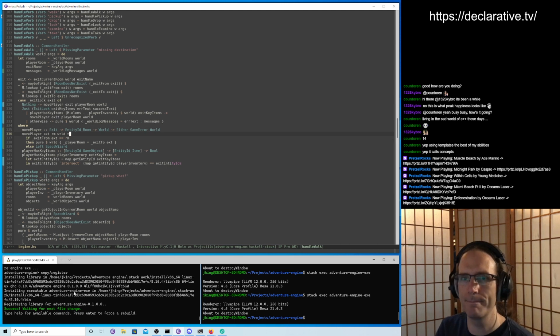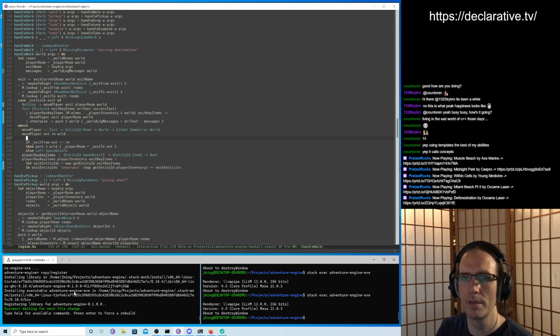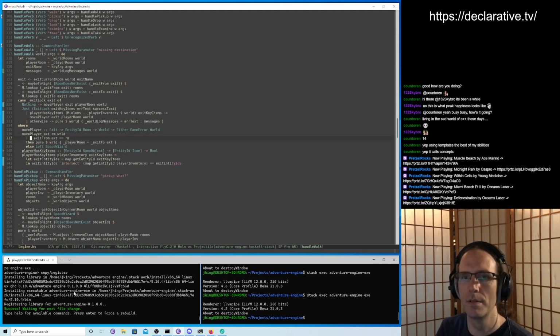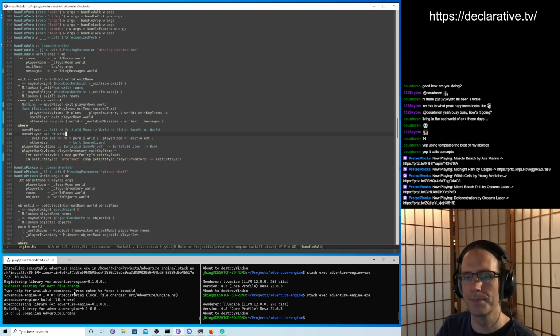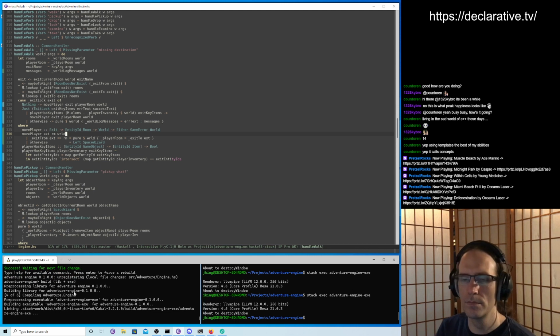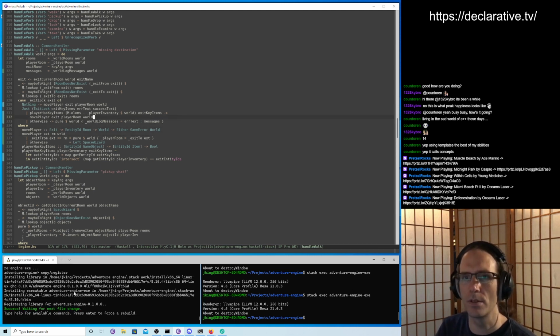Loving it. And we can clean this code up a little bit too. We can just make this if condition a guard, and the else branch just becomes an otherwise. And then we'll just line those up nice and neat. Yeah, it's looking a little better.